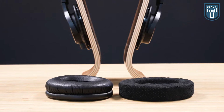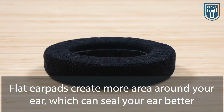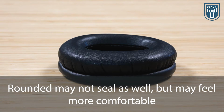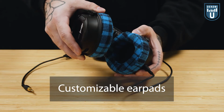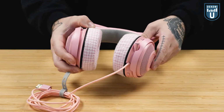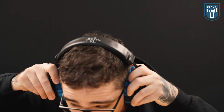The flat ear pads create more area around your ear, which can seal your ear better. On the contrary, rounded may not seal as well, but you may find it more comfortable. However, typically, neither shape will drastically affect the sound of your headphones. If you're looking to replace your ear pads simply for cosmetic purposes and not so much for sound or comfort, you can get customizable pads. You can purchase pads with different colors or designs to make them pop. This can easily turn your regular headphones into something that's a little more you.